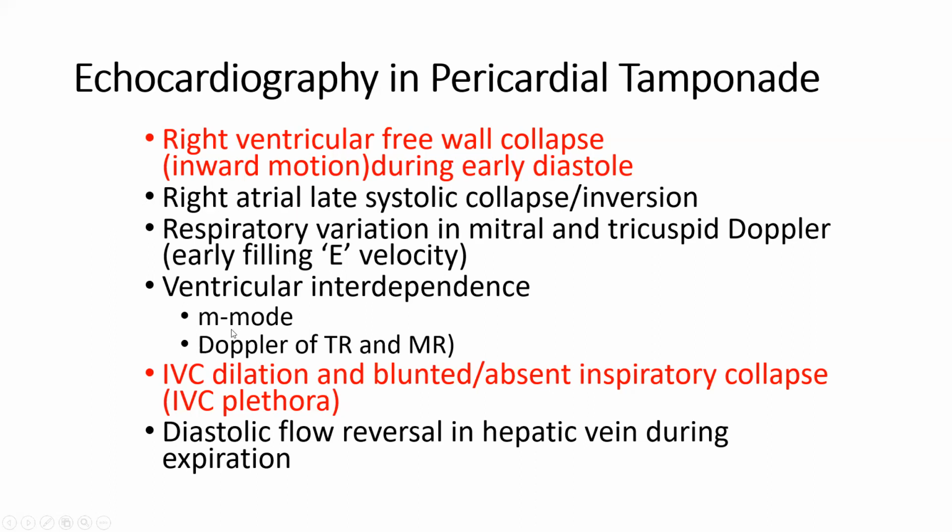Ventricular interdependence, which can be seen on echo either on M mode, or you could see that in tricuspid or mitral regurgitation Doppler signals. IVC dilatation. It is just an extension of the high venous pressure that we talked about earlier. Absent inspiratory collapse, which is again a feature of high right-sided filling pressure. And a very important, interesting, seemingly not logical finding in the hepatic vein: you get the diastolic flow reversing during expiration. We'll try to explain why that is as we move along.